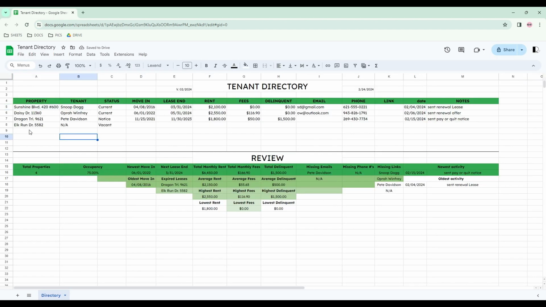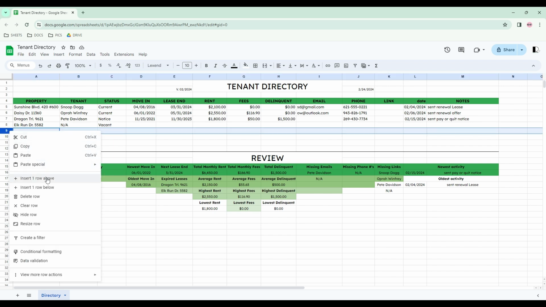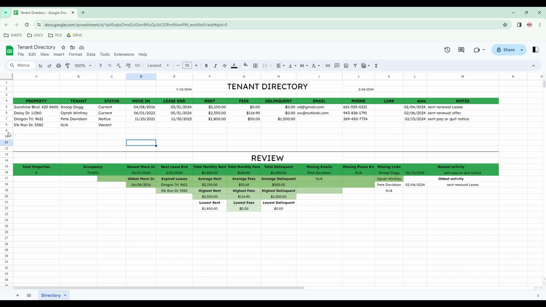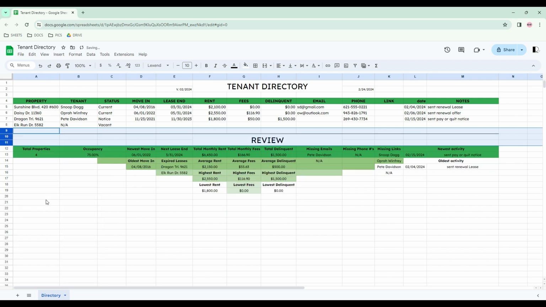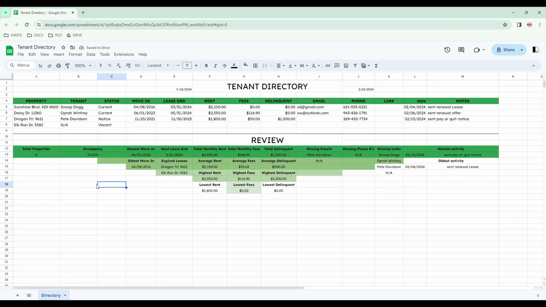If you need to add more rows, you just right click and insert one above or below, whichever you prefer. If you need to delete, just highlight your row numbers. I don't suggest deleting this bottom row because the ranges are numbered so that you can add rows and have them automatically included in the formulas. So I will delete these three and clean it up a little bit.